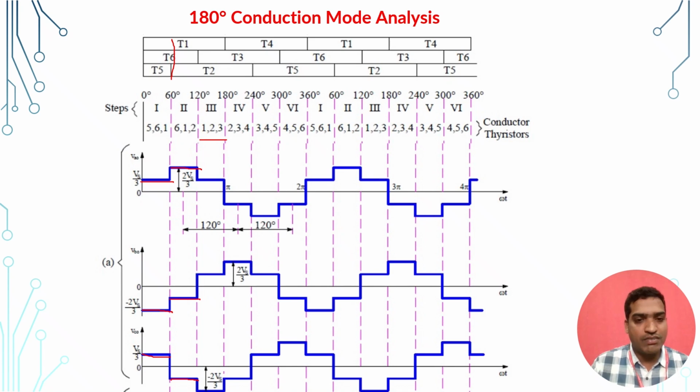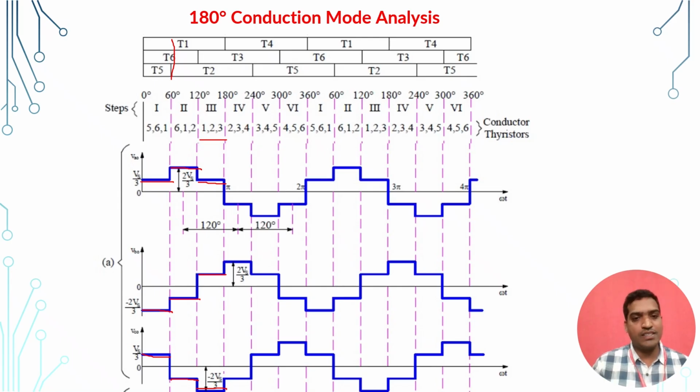So that's why we can write this thing. Here for VB0, again here also the same Vs by 3 can be generated, and coming to VC0, there minus 2 Vs by 3 voltage will be generated. So you can write this circuit diagram in this fashion.